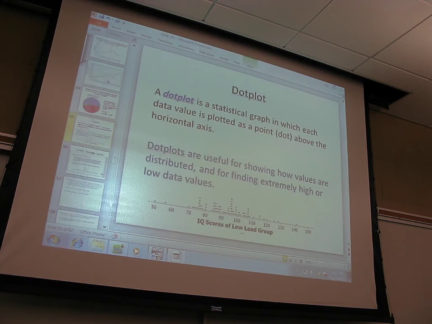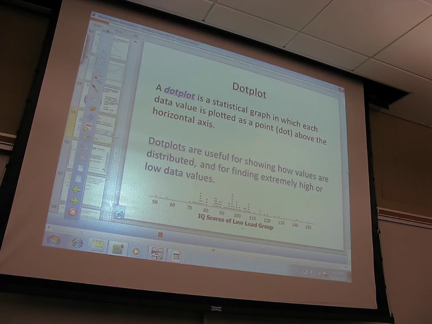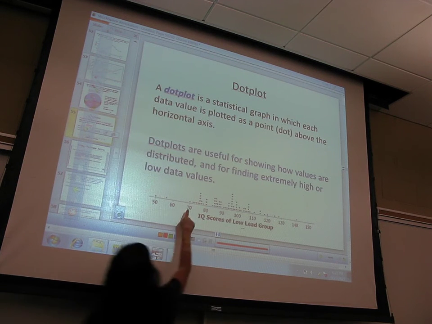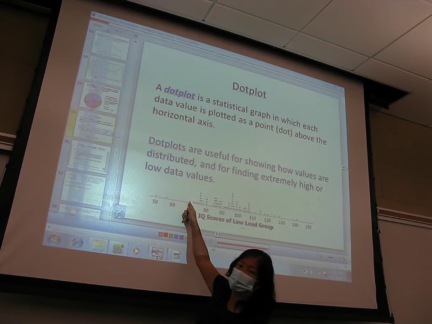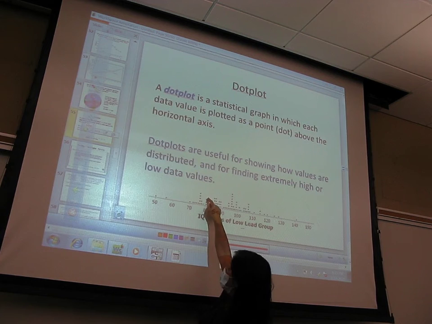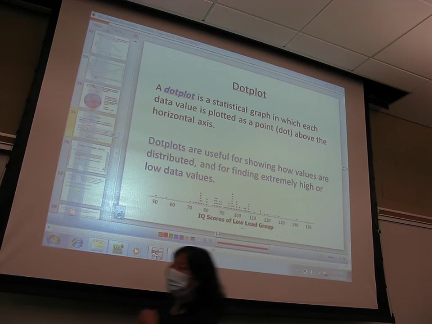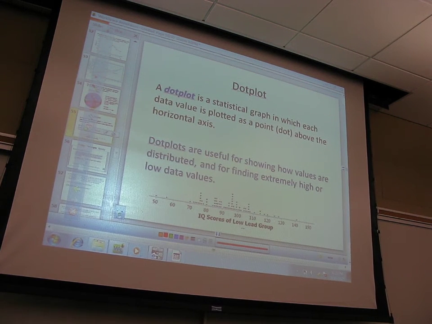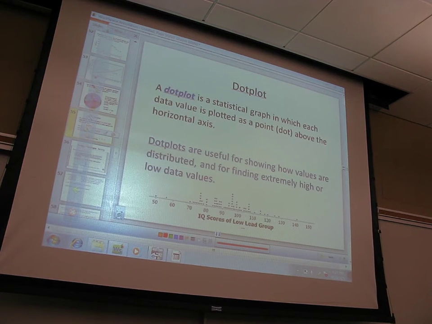All right, a dot plot. That's a statistical graph where each, I think this one is not on your list, but I'm throwing it in here. It shows kind of how data is spread out. So they'll have above each number, like here's 70. One person, there's one dot above it. So one person was at 70. Here's 80. There's 3 dots above it, so 3 people were at 80. It's just another way of showing things. So we're going to try doing some dot plots.